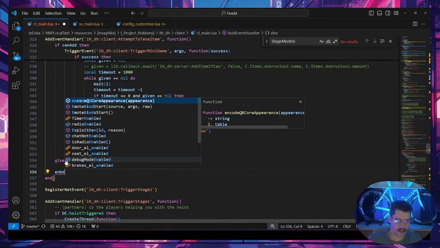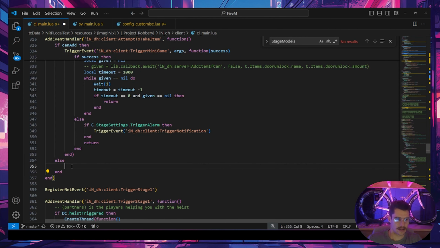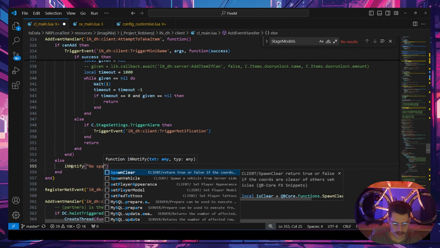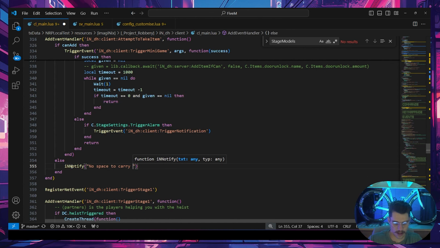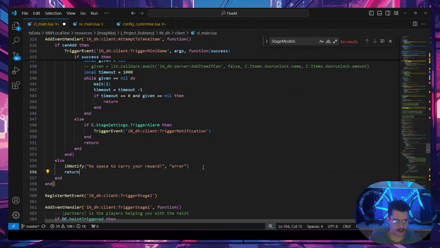Else, I guess what we can do is tell it the following. Else, I notify no space to carry your reward. Call it a reward. And error. Right, error, and just return for safety.